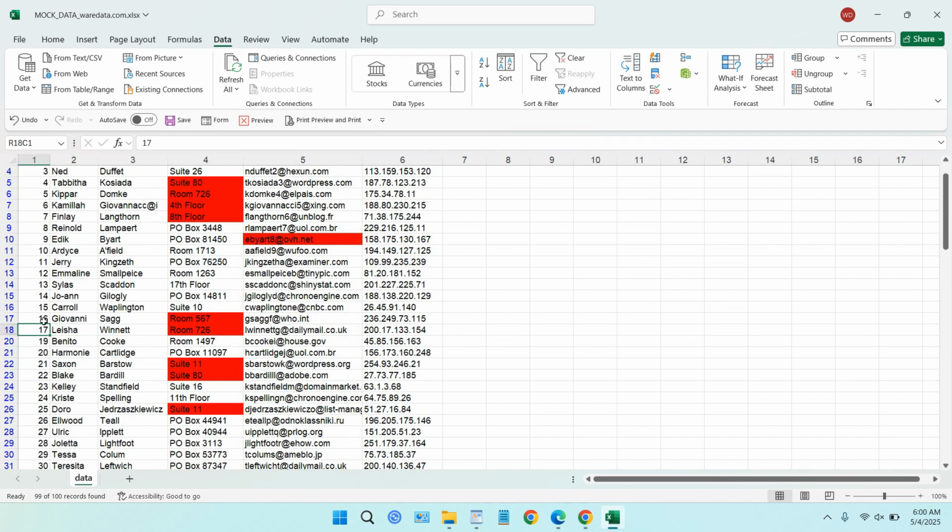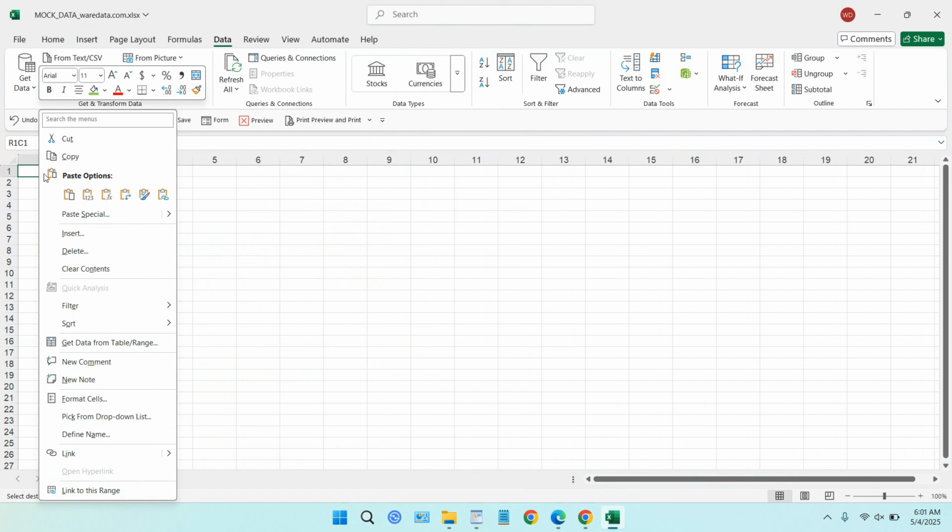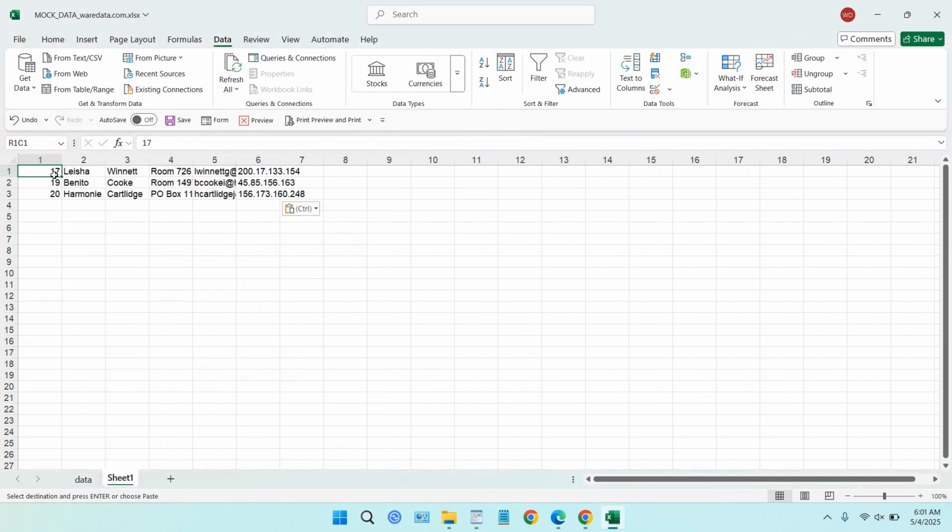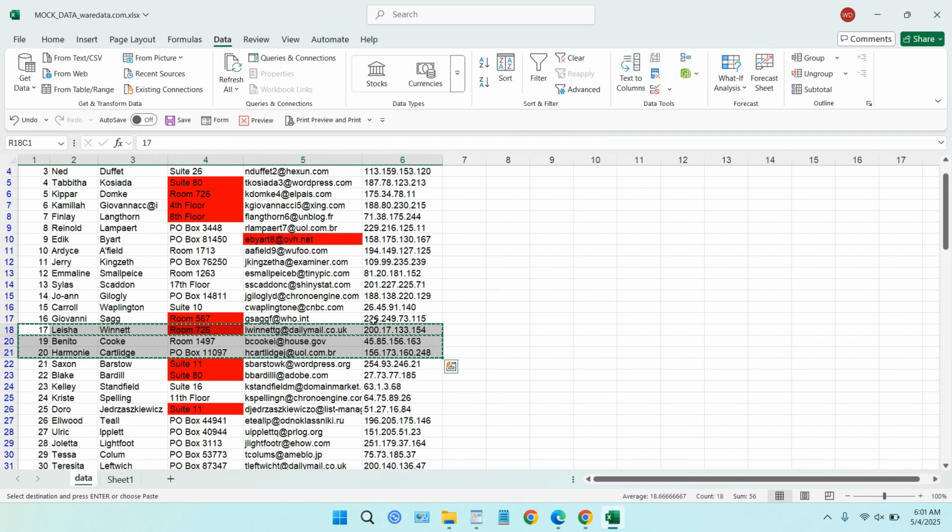Let's try to copy a few rows between 17 until 20. We can copy this, and don't paste in here because there are hidden cells. Let's paste in the other tab. You can see the number 18 is gone. So we have unique values in here. This is method 2, where you can use a filter.